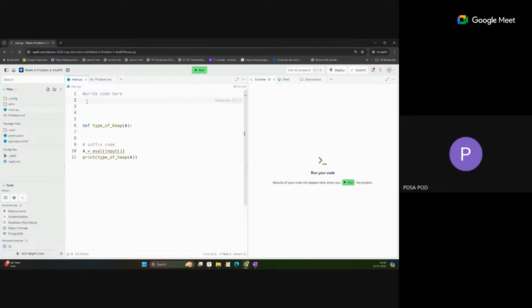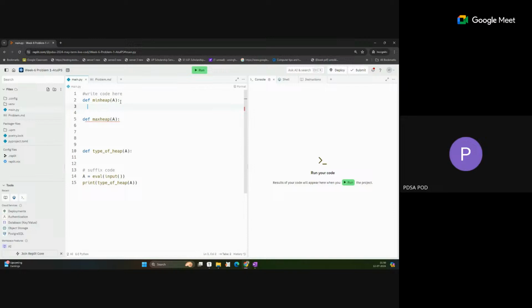So like def to check min heap. Okay, and we will receive the list a. So this is the one function we will write code in, and another function we will write, sorry, def max heap for a. So we will call this function and check if this function is returning true, so that means output is true. And we will call this function from our main function.